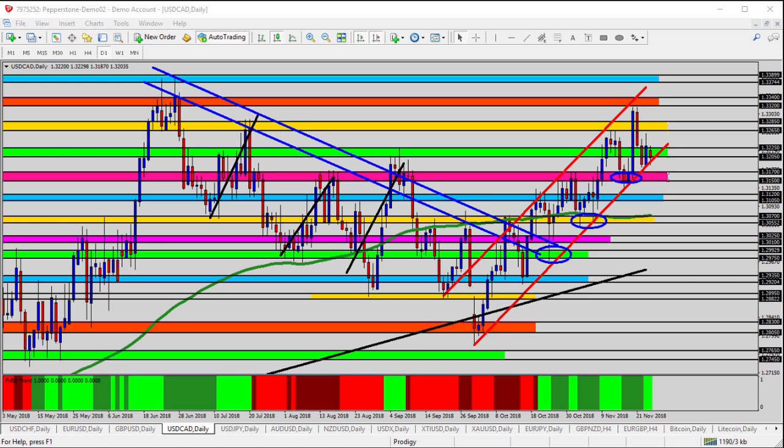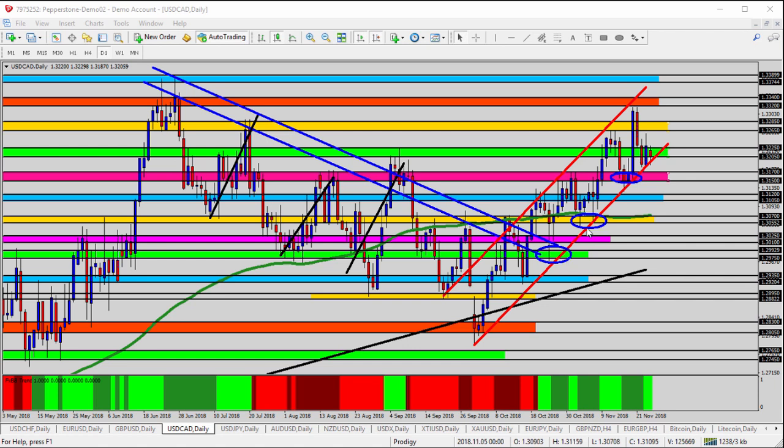Now, here on the daily time frame, it's not too hard to see that over the past several weeks, going all the way back into September, we have been in an overall uptrend pattern, an uptrend channel really, between the red trend lines that you see. Prior to that, under the blue trend lines, we were falling in a downtrend pattern. So we've been in a rising pattern here where the red trend lines are. Recently, we've seen multiple touches of the bottom of that trend line and a new rise within that trend.